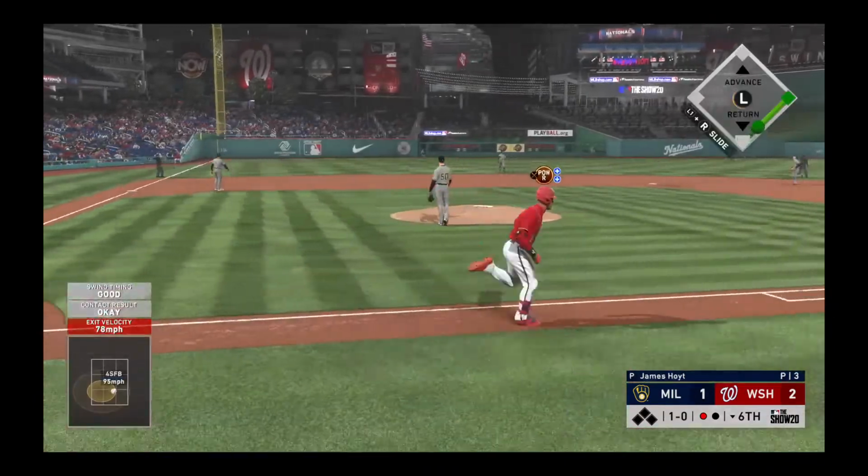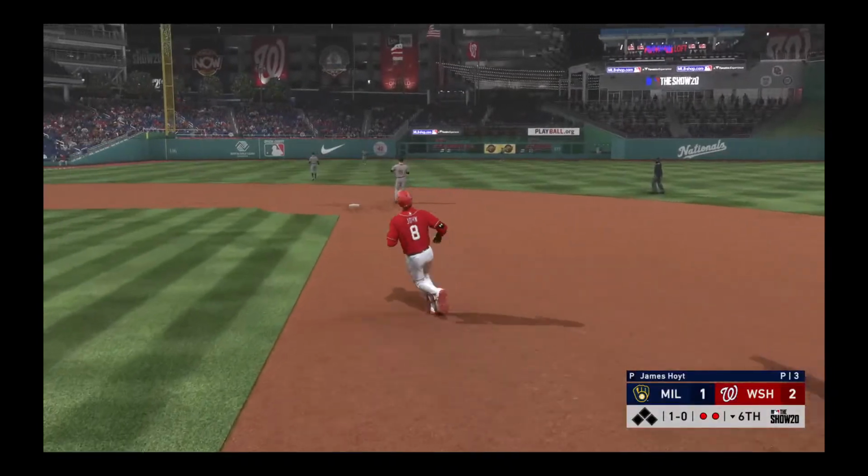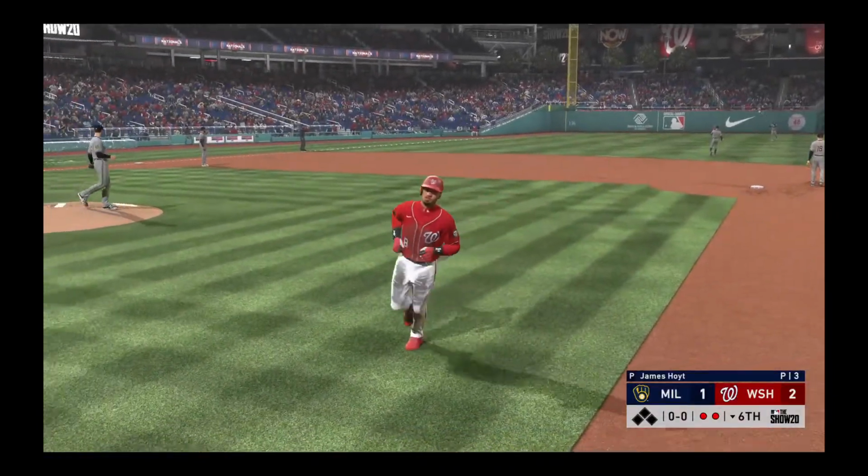This is hit the other way out toward left field. Gamble is right there as he'll put it away without much problem for the second out.